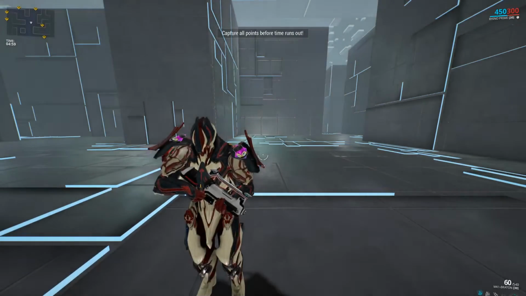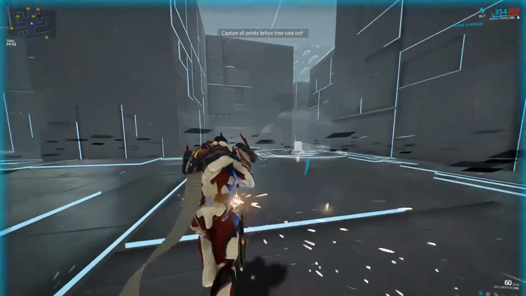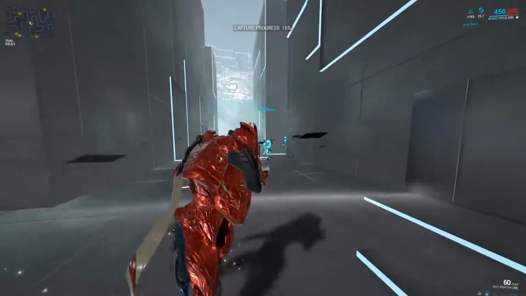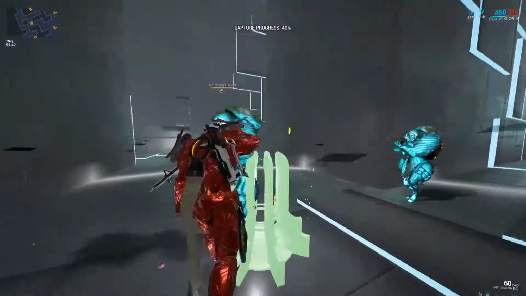Alternatively, some good frame choices are also Limbo, built for max range and duration, Rhino with a good Iron Skin build, or even a Nova to make use of the teleportations, or any frame with a decent form of crowd control to make sure the enemies don't interject with you trying to capture the points.